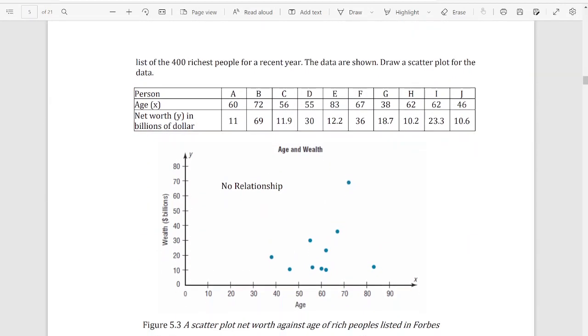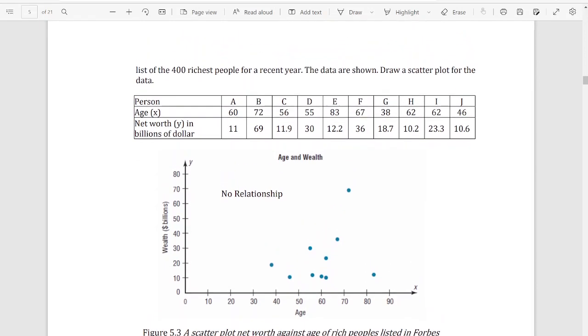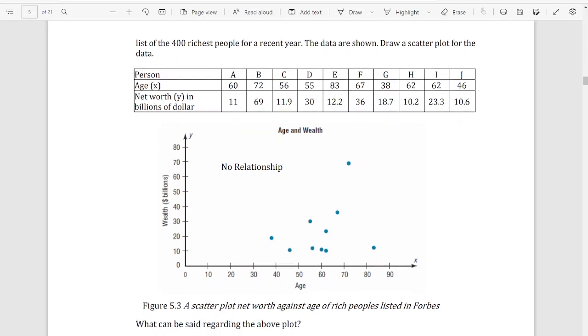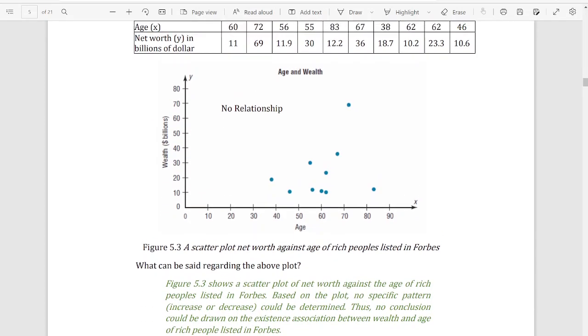Okay, and then untuk yang ketiga ni, this is an example of there is no relationship. Okay, kenapa no relationship? Kita tidak boleh lihat sama ada dia menaik ataupun menurun sebabkan ada lis kat situ. So secara dasar dia nampak macam menaik, tapi dia adalah lebih scattered. So you can just say that there is no conclusion can be drawn. So there is no linear relationship between age and wealth.